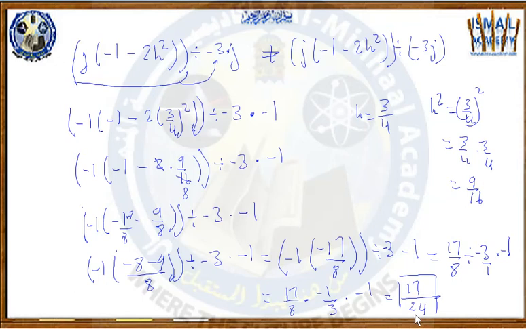Yes? For the next one, it says j to the power of 2 of 2. So that means you have to change 2, it becomes j to the power of 4. Oh, because we have 2 squared. Just multiply them? Yeah, just multiply them. No, it's 2 to the power 2. If it's 22, it should be on the same size and the same location. No, it's 2 to the exponent 2.